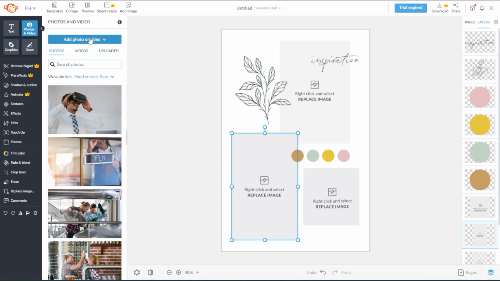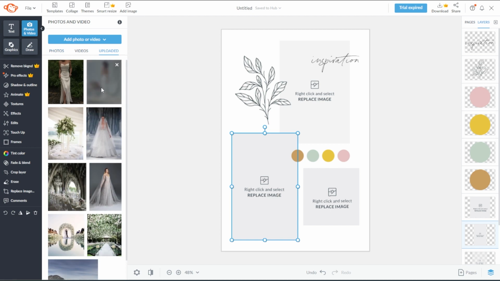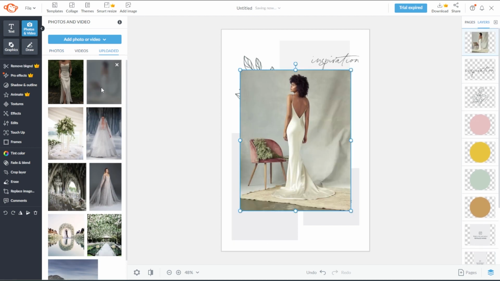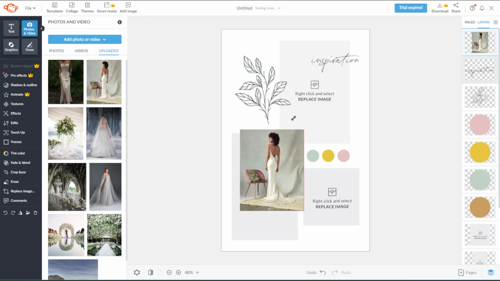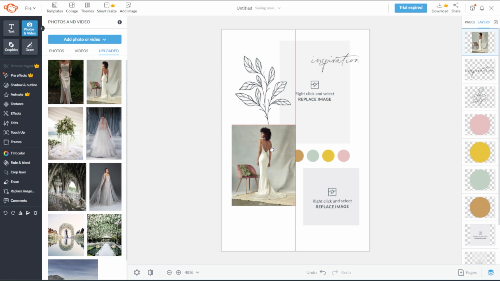To upload your own image in PicMonkey, simply press the Add Photo or Video button, and select the source of your file. Now, you can simply click the uploaded image, and it will automatically appear on your canvas. Now, you can move the image around, resize it, rotate it, or crop it.